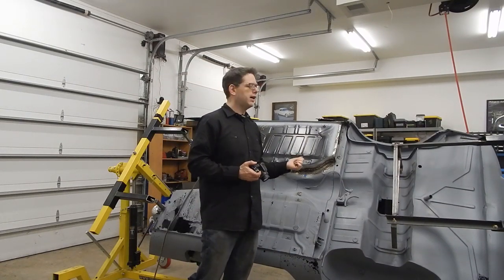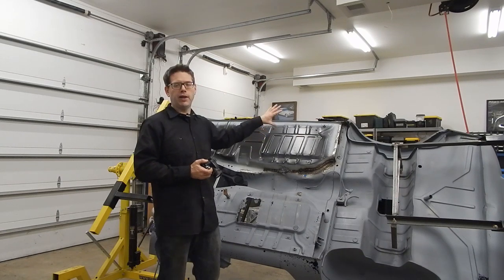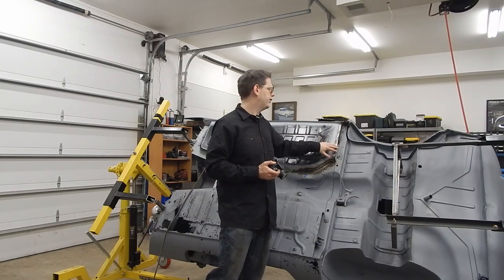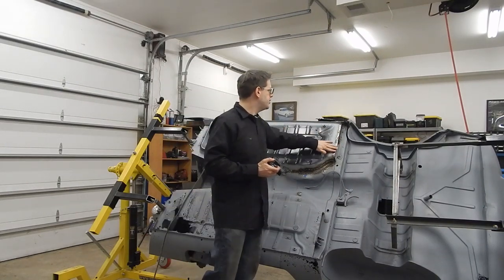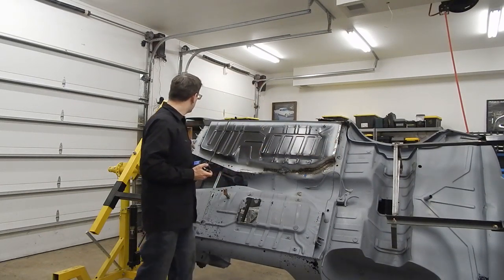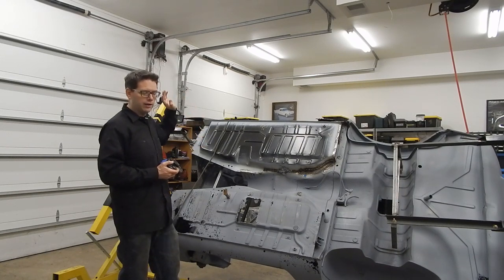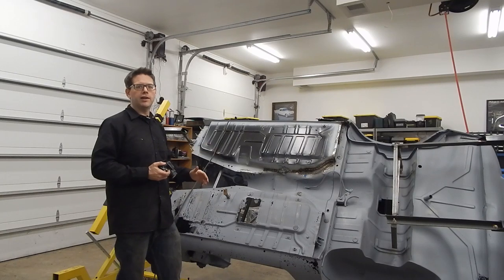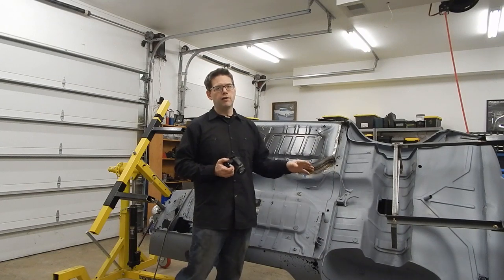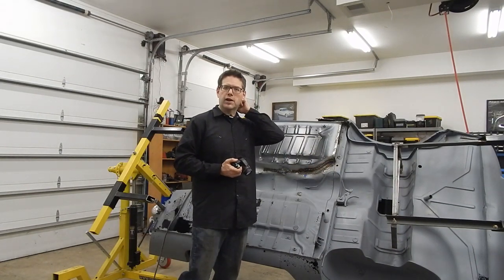So before we wrap up for today, I went ahead and flipped the car over on the rotisserie. Let's go ahead and show you a little bit and update you on what you last saw with the big floor pan we were working on. We had done the spot welds - at least some tack welds along the back and front. We've gone ahead and finished up our spot welds on the back flange here, and we've still got our tacks over here. That'll take like no time at all - literally super quick. The big difficult part that's taken a lot more time than expected was the stitch weld along the seam here, and you can kind of see from far away that there's a little bit of some filler pieces in there that we're going to have to talk about.